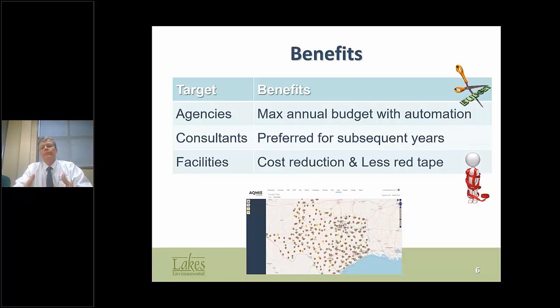When we go together, they become the preferred consultant for this type of service. And for over 10 years in work that we have done in many locations, the consultants have been the same, have been reselected year after year. For facilities, there's immense cost reduction and immense reduction in red tape. We reduce headaches all over the place for facilities.